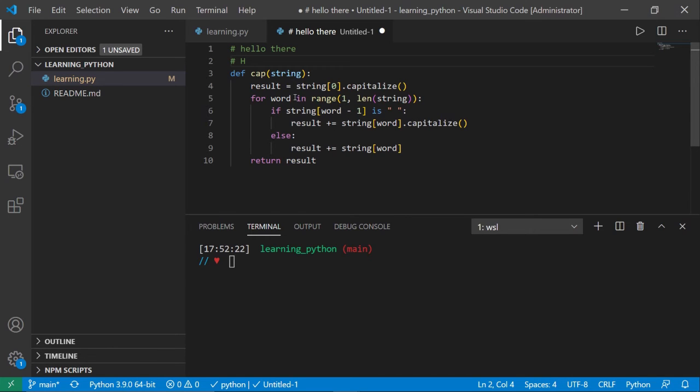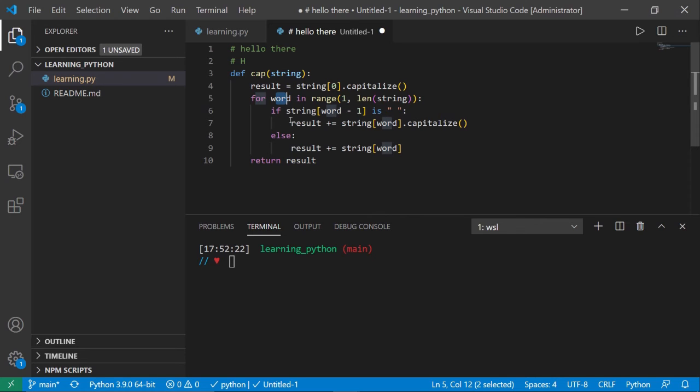After that, we use a for loop to iterate through each element in the string, starting from the first element in the string. So this for loop will iterate through every single letter in the string, starting with the second character, based off of the range.